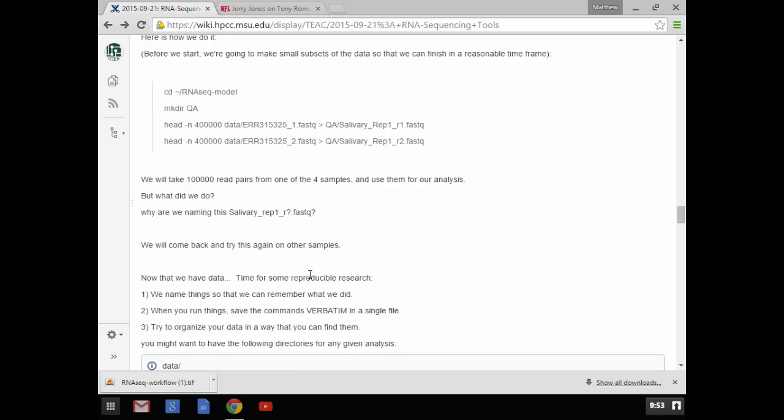Once you get past that point, once you have your data, the next thing to do is to make sure that the names make sense. The frustrating part here is that as you do more and more work to the same samples, you're going to have to add more and more descriptors to your file name. We'll see a little bit of that as we go through this.